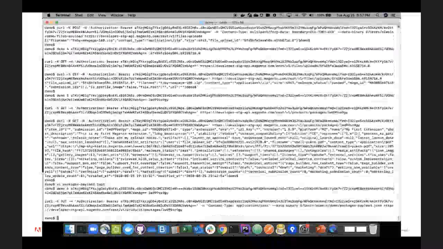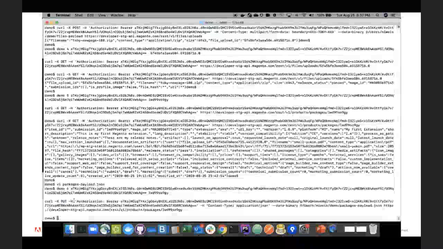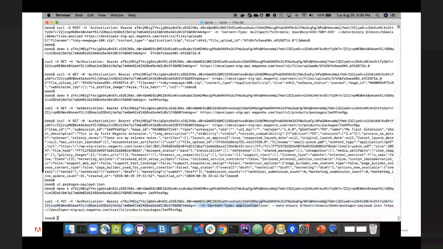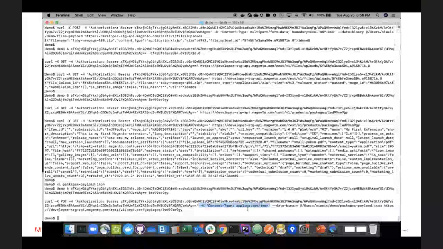So now what we're going to do is an update, which in REST is a PUT. We're going to, of course, pass in our authorization header that just defines who we are. Because we're going to do an update and give that JSON payload, we're going to add another header, the content type. We're just going to say that the payload that we're going to pass in is a JSON structure. And that's mostly what our REST API deals with.